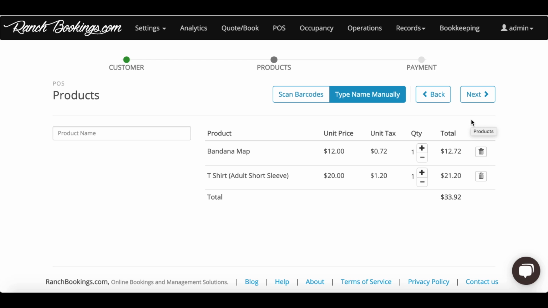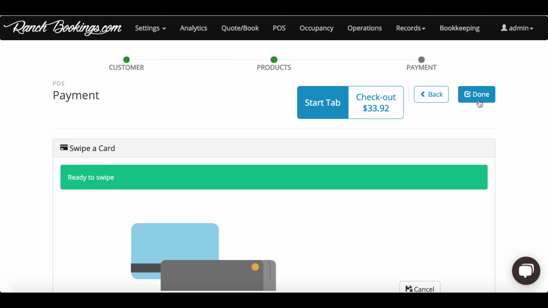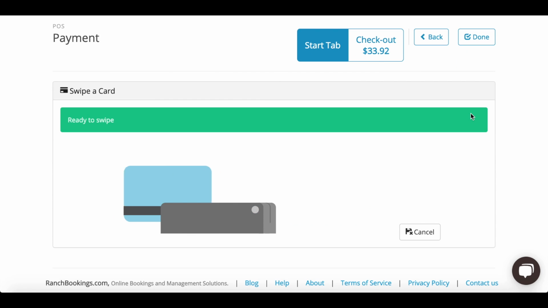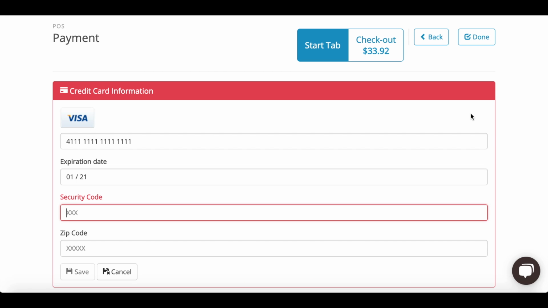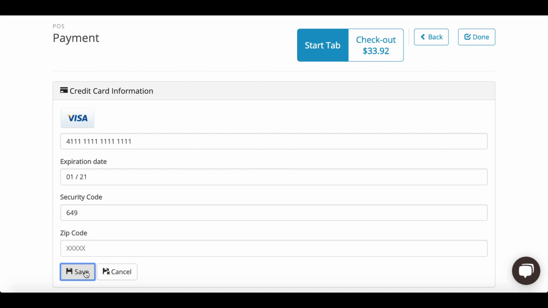Finally, we will end this transaction. We can either start a tab with the items that we have just scanned, we can pay for them right away, or we can close out an existing tab. So you'll see that the first thing that happens here is I ask you to swipe a credit card. This is only if you don't have a credit card on file for the current customer, and this is very nice for peace of mind. I don't like opening tabs for customers that don't have a card on file. So you swipe your card, and the number comes up, enter a security code, and save it.